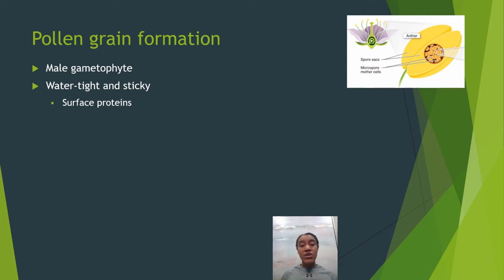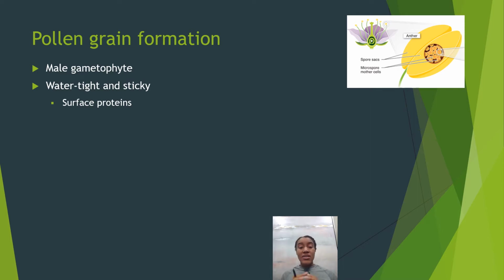In pollen grain formation, pollen grains are the male gametophyte. So remember we talked about the sporophyte being the diploid parts of the plant, and then the gametophyte is the haploid part of the plant and part of the life cycle. And so the male gametophyte is the pollen grain.